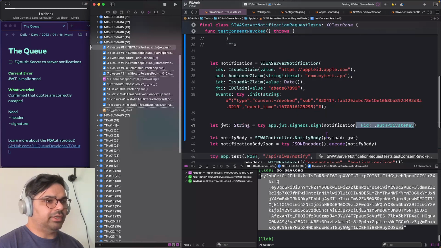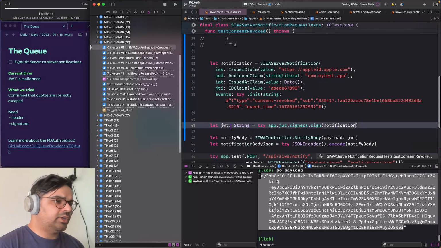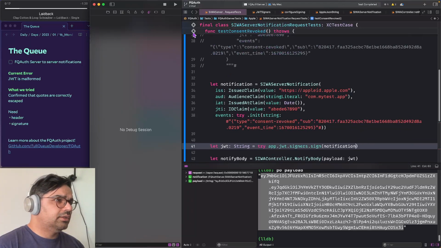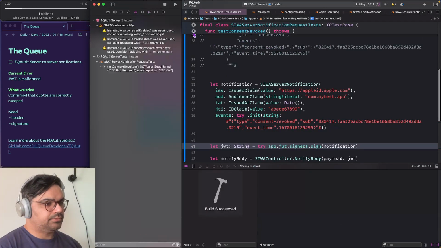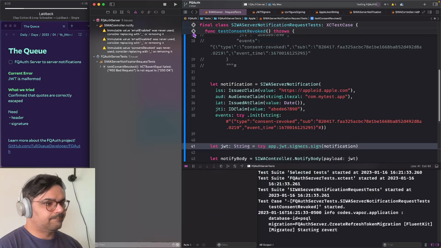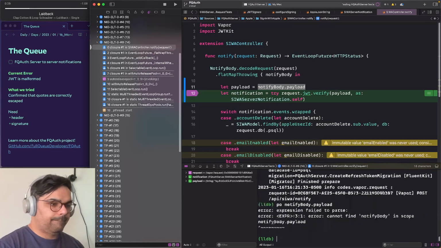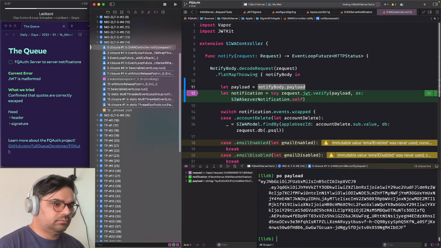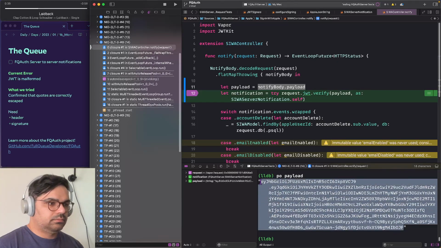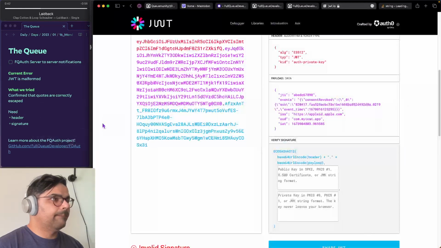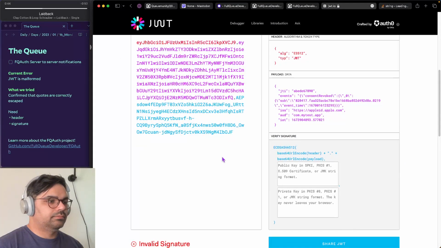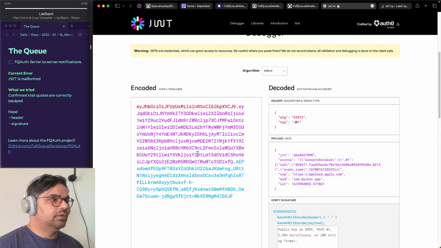Now that I know I'm using the right signers, let's try it without specifying an ID. Still invalid.